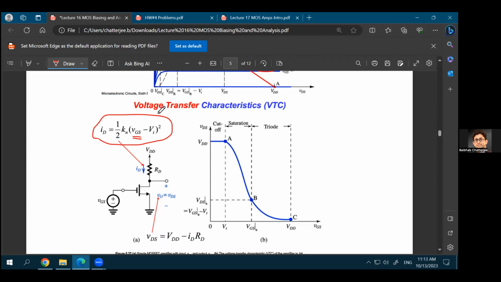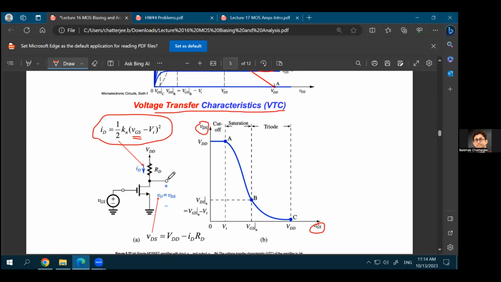So if you look into the right-hand side, which is the voltage transfer characteristic, this is something we had already discussed when we were studying op-amps, and you saw that the VTC for op-amps also looks like this. We are sort of circling back to the same concept and showing how your VTC would look like this once again. So let's say your x-axis is your VGS, that's your input voltage to the MOSFET, right? The gate to source voltage is the input voltage to the MOSFET, that's your x-axis in this plot. And your y-axis is your drain to source voltage, which is the output voltage of the MOSFET.